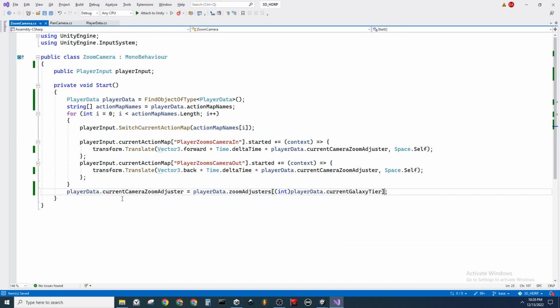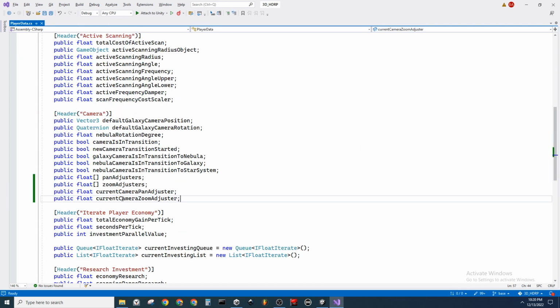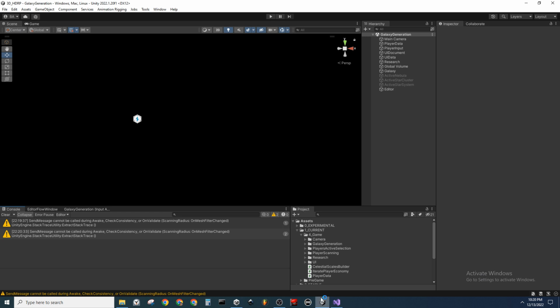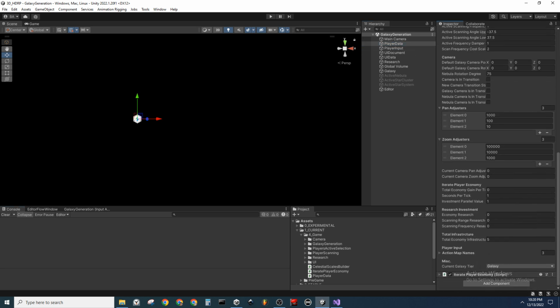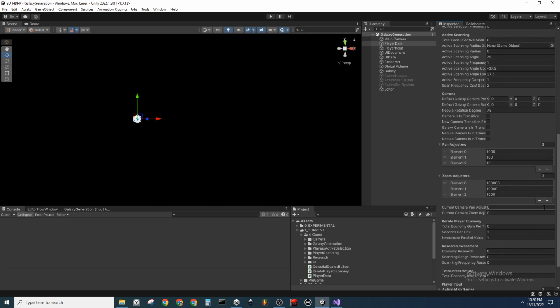Oh, no. I'm simply starting at the galaxy tier. And this will default it to the galaxy tier, but then the next steps after that are anytime the camera is, well, I guess first things first, let's just test. Oh, well, it's not going to shift them. Okay, so I basically know it's going to default them.